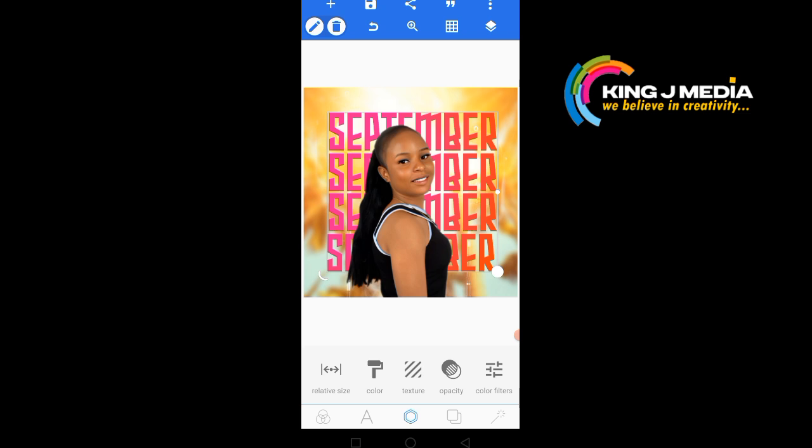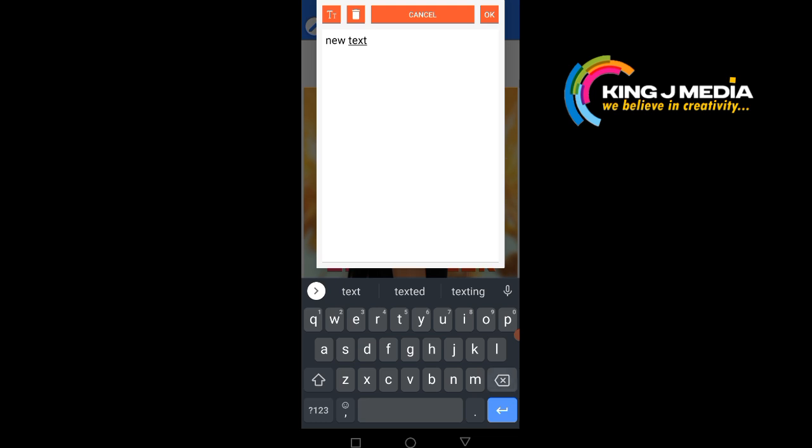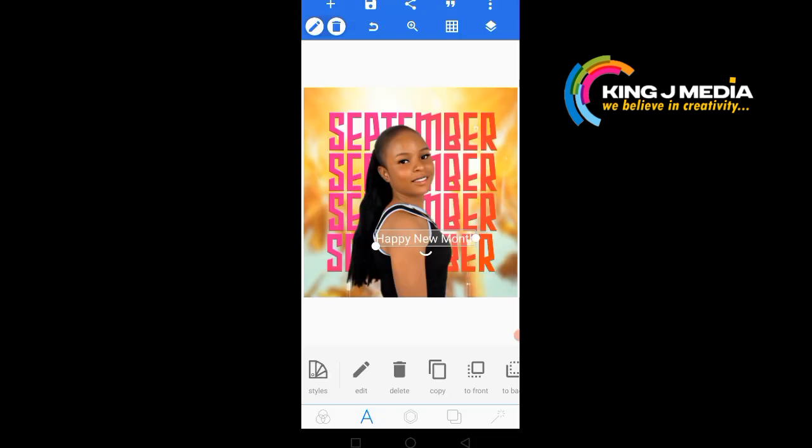So the next thing I do now is to create a new text layer and type what, happy new month. So I edit. I go to the text icon to see this property and click on edit. So I type what, happy new month, and press OK. So now we are going to use a script font. There's a particular script font I always use in my design, which is called Picsart. As a graphics designer, you should have a favorite font you normally use. So this is what I'm going to be using.